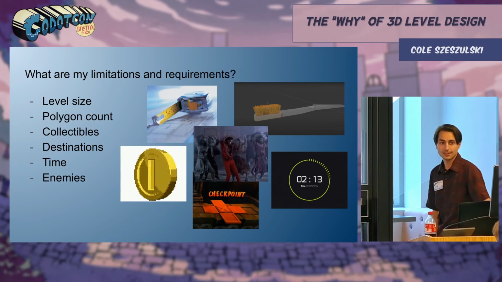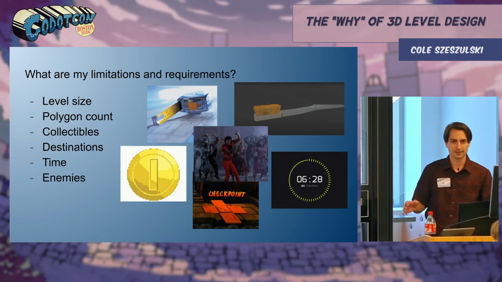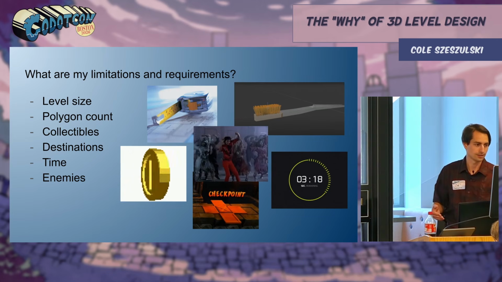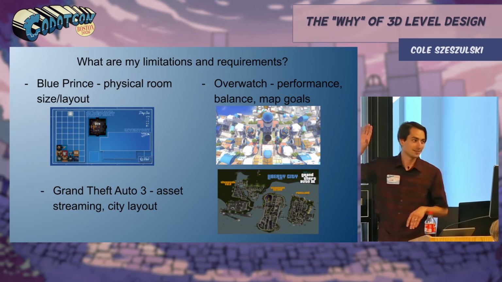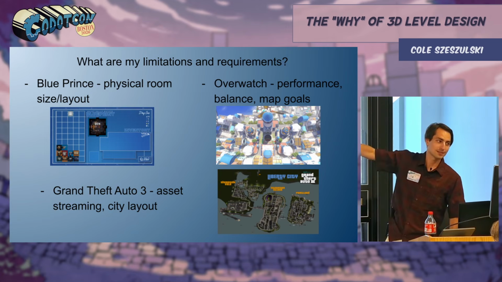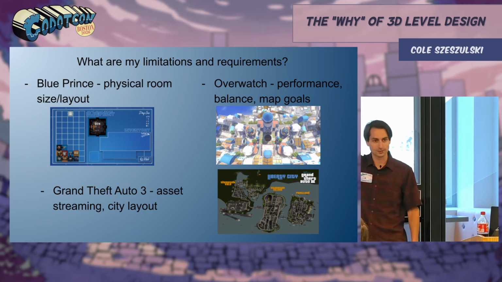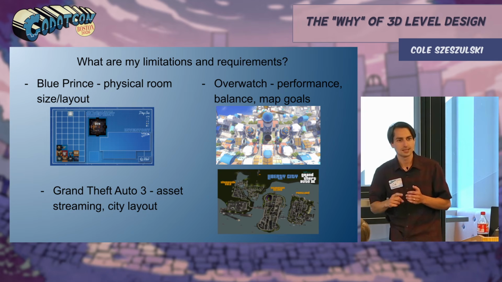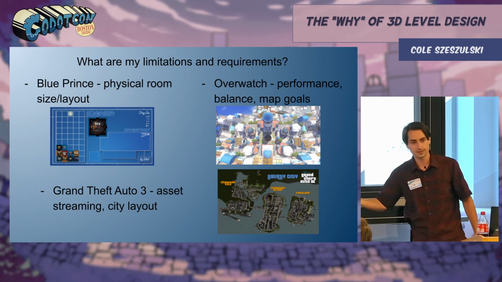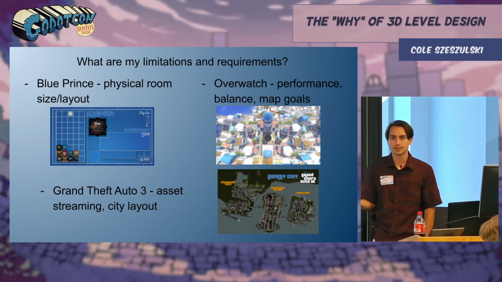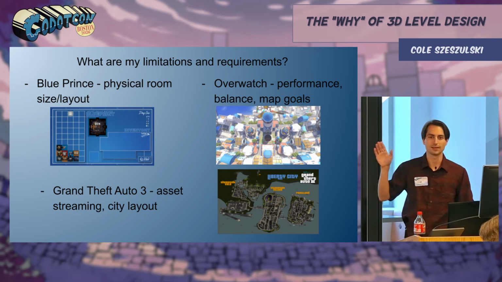There's a lot of, again, these answers can be vague, but looping them into specific things can really help you set the stage of where your level is going. So in the blueprints, not to give spoilers, most of the rooms have to physically fit within the room layout. They are all fitting in that little grid, so each room has to be designed around fitting in that space. Whether they have puzzles in them or they're just pass-through places that may have little trinkets that you can pick up, they all have to fit within those spaces.